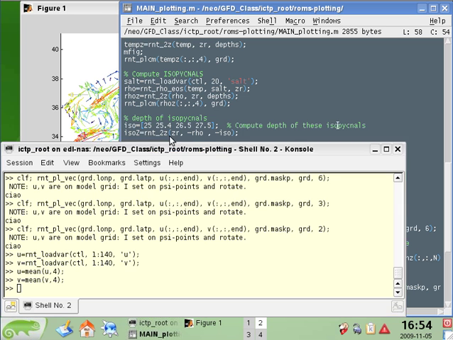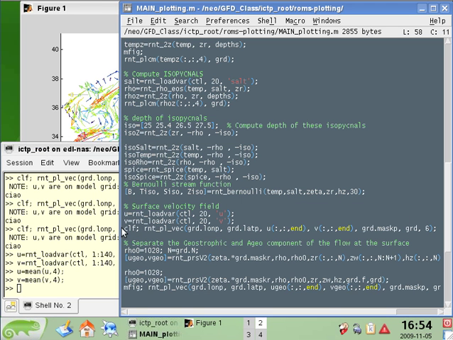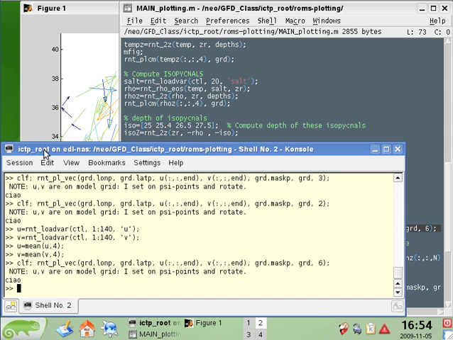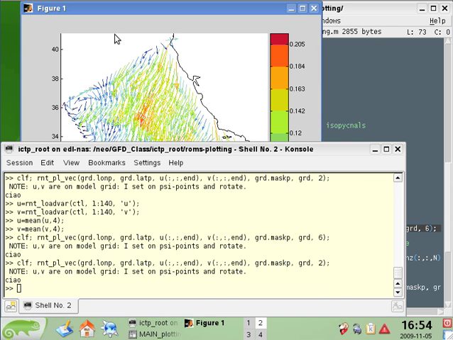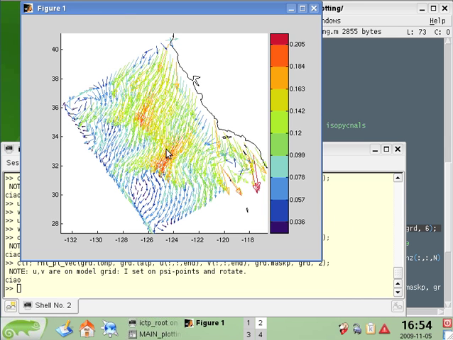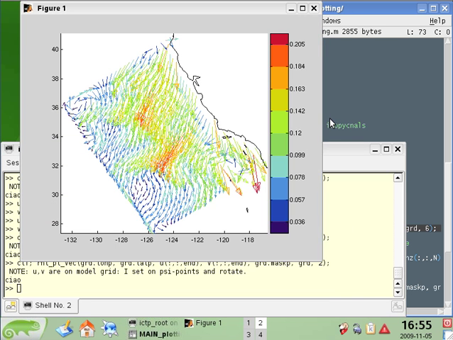because you have X, Y, Z, and time. We do that. So now we computed the mean, and now we can plot the mean for the velocity field. This is the mean, and what you see mostly at the surface is a large mean southward flow, but you also find some mean Ekman flow associated with the upwelling winds, which are blowing in this direction. So this is a combination of geostrophic and Ekman, and this is the amplitude. These currents are about 0.2 meters per second, the red ones. Okay, very good.